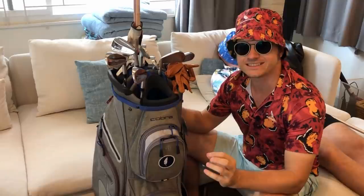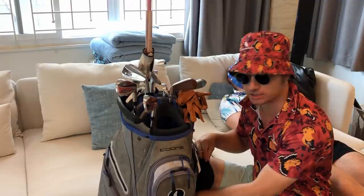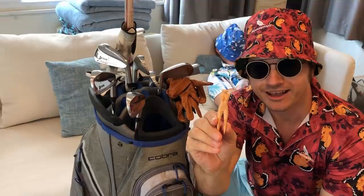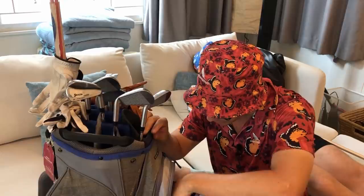Now we get to the juicy part — what's in the bag. This is a Cobra bag; I bought the 2019 model last year. Why spend more on a bag when next year's model is exactly the same in different colors? In the bag we have a ball — a beautiful water ball, actually an old Nike golf ball. I use this when I think I'm going to pull my brand new balls into the water. In this pocket we have a tee — somebody gave me this tee, it's absolutely beautiful, I think it's from Teeski. And we have a beautiful rangefinder and a face panty.